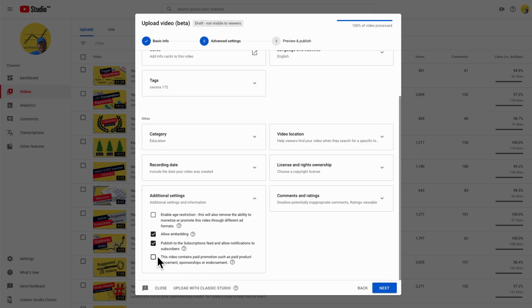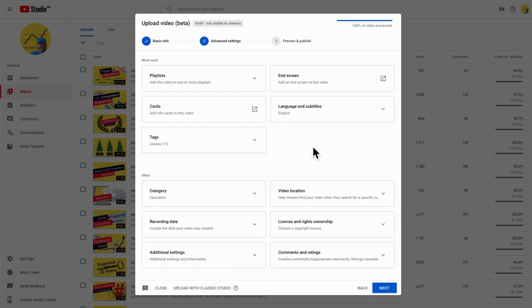For example, if you review a product for which you got sponsored by the company who sells this product, it's really important to check this box. And by the way, this is a very important checkbox because it hints towards the main way how you can earn money on YouTube. It's, by the way, not the AdSense, not the revenue share from the ads that YouTube show. That is, of course, a great way to earn a little bit of income, but the main way usually on YouTube is to get paid by promotions, by product marketing, like the product review that I just mentioned. So it's a good idea to look out for opportunities where you can do that. And once you do that, make sure to check this checkbox.